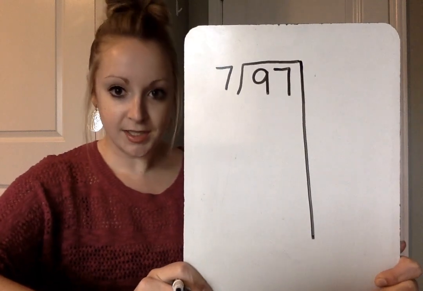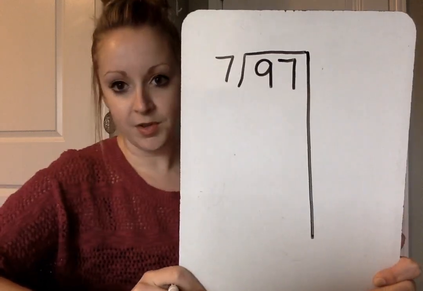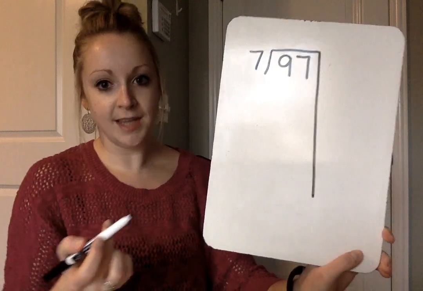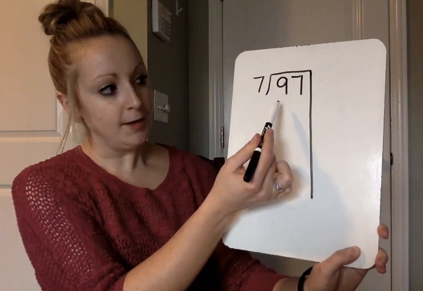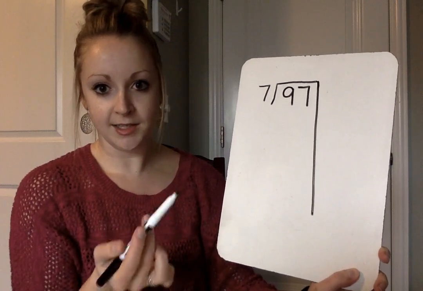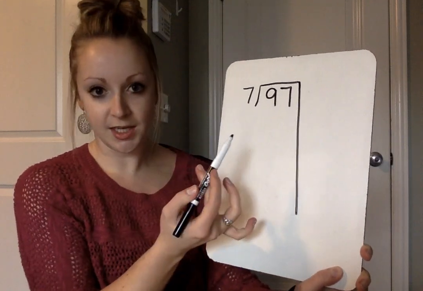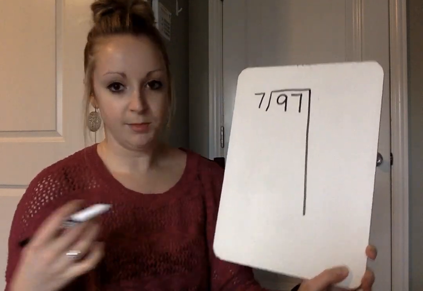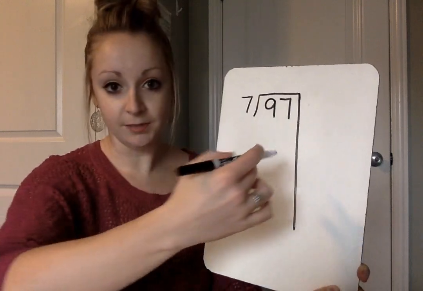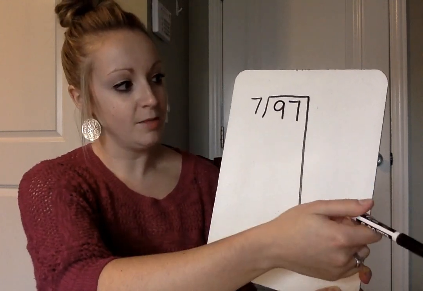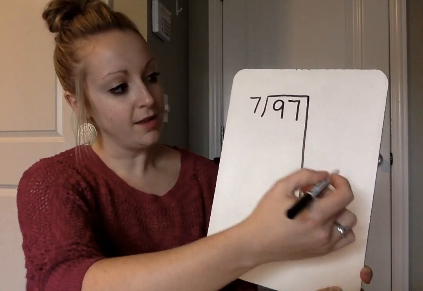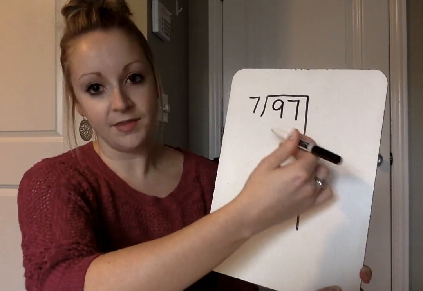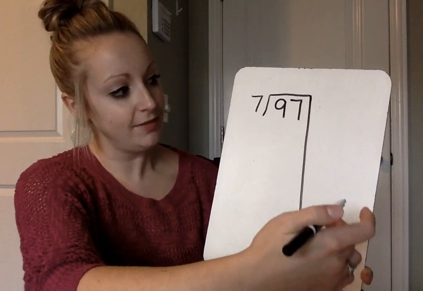This is a little different than the traditional algorithm that we learned growing up. Instead of thinking how many times does 7 go into 9, which can be confusing for kids as they're first starting to learn what division is, instead of just applying a procedure, we're encouraging them to think more about the groups of 7 being made. So we want to think about how many groups of 7 can be taken out of 97.